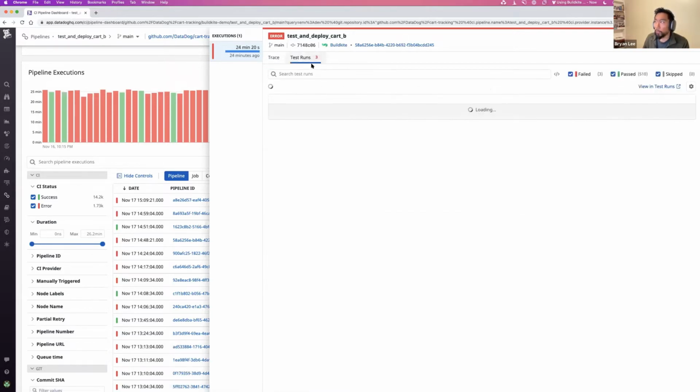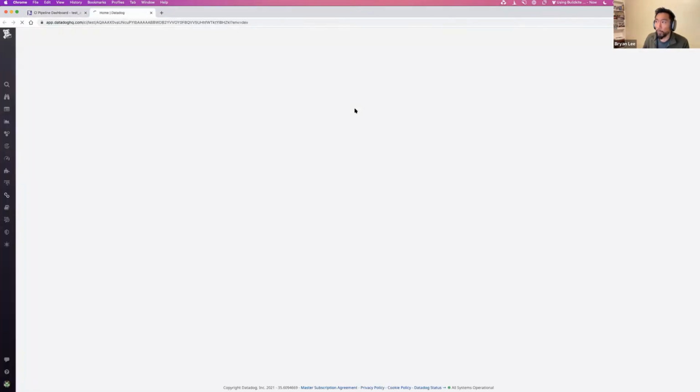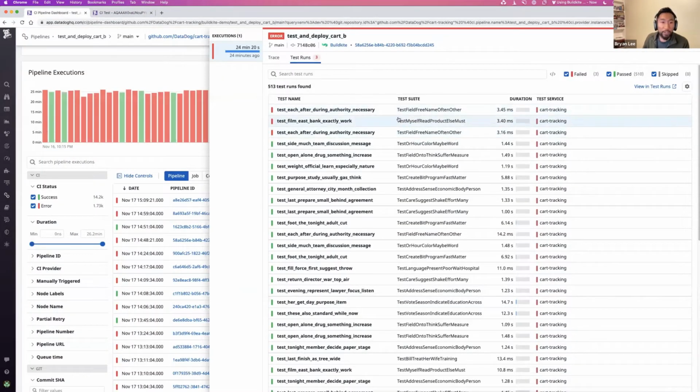You can come over here and then you can see exactly which tests failed, as well as the test service it belongs to. So it can help you if you're responsible for debugging the test yourself. You can come in and quickly look at the result of the test and its error message, why it may have failed, or if you're part of an SRE or build platform team, you can know which is the team responsible for this test.